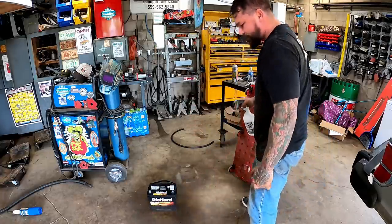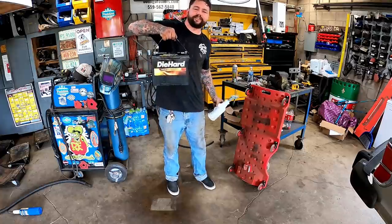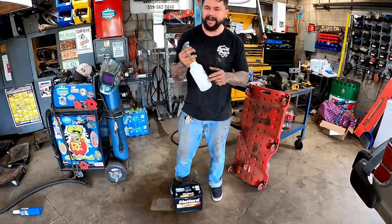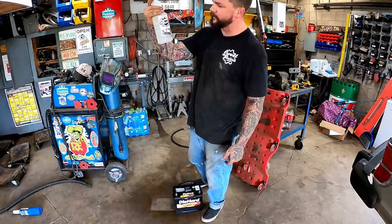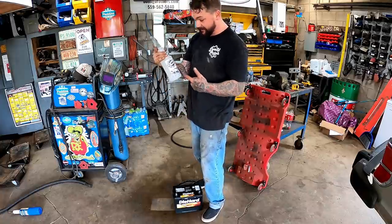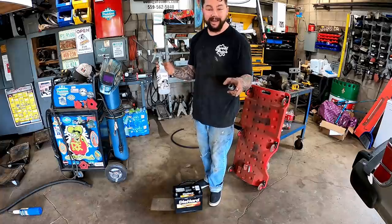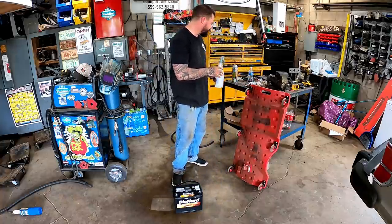Oh, who even cares if it's a good battery now? It looks good. Mmm. Damn, that smells good. That's that sticky tire renew from Sweet Patina. Hey, this dude, I'm telling you, he makes sure every product smells like heaven. So, I'm just saying, that's how he hooks me, all right?